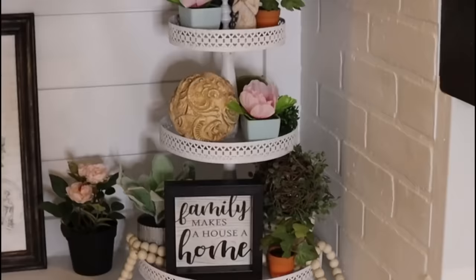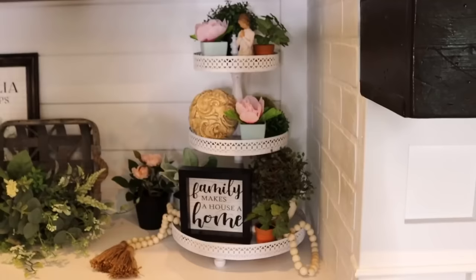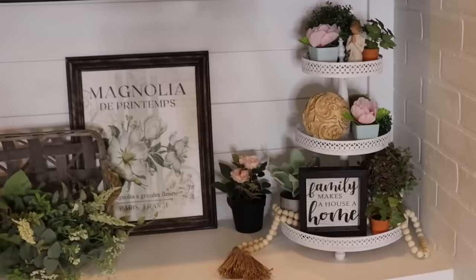Now, if we would have just used the scrap wood for all of these circles, this would have probably cost me around $7 total to make. Because I used some of the other items, it was a little bit more, but tiered trays can get expensive fast, and I think this one turned out really cute. But what do you think?